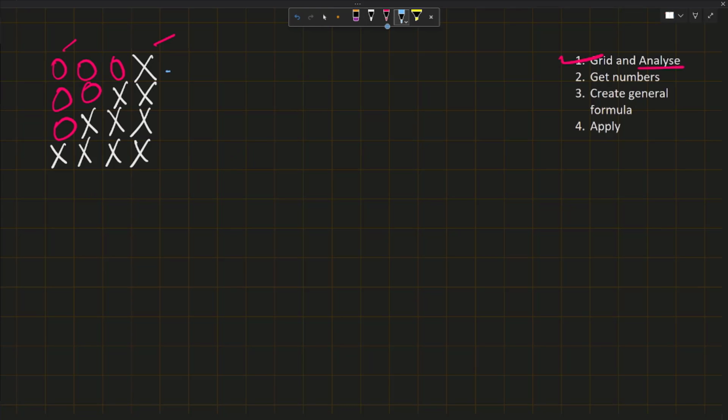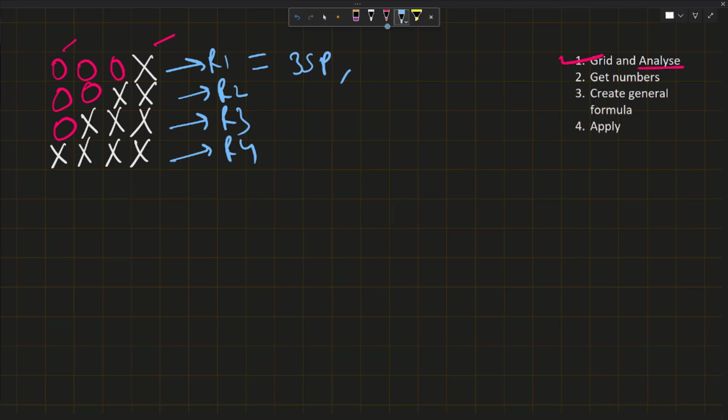Similar to the previous one, let's suppose this is row 1, row 2, row 3, and row 4. Row 1 has 3 spaces and 1 star. Row 2 has 2 spaces and 2 stars.